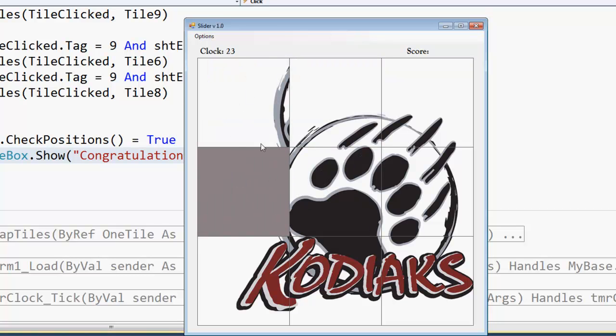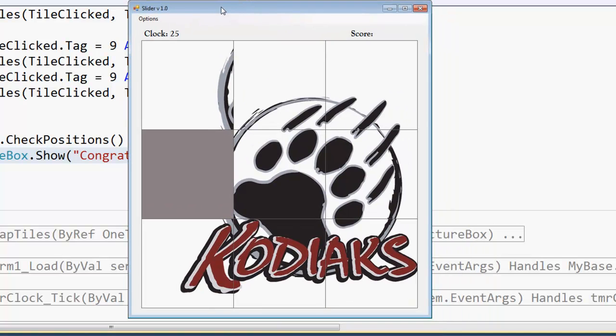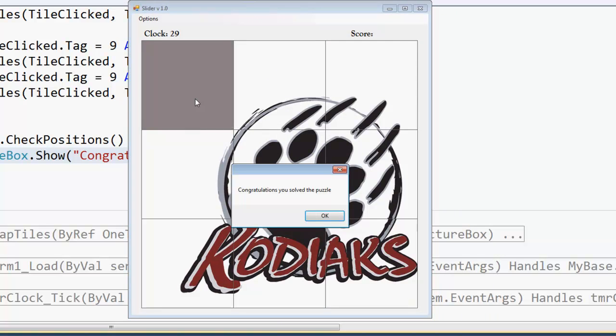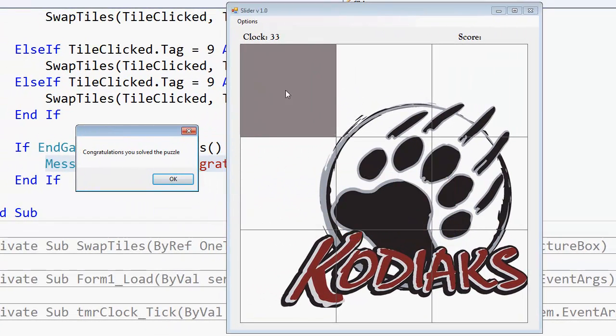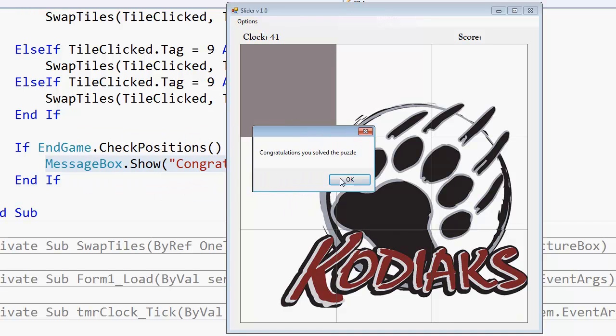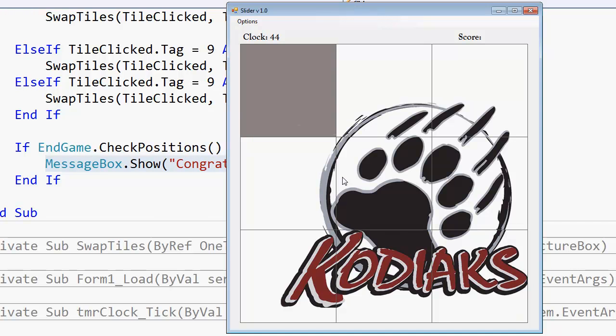Once I get this down here, if everything's worked properly, we should get that endgame congratulations message. When I click it back into its original position, remember, this is 1, 2, 3, 4, 5, 6, 7, 8, 9. That sequence variable will have all of those values back in their original positions, and up pops our message saying, woohoo, you won the game. And that's pretty much it.